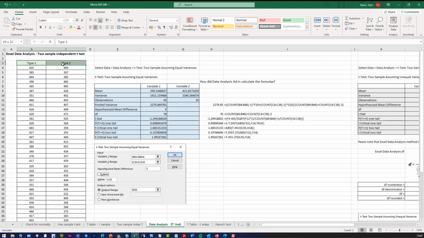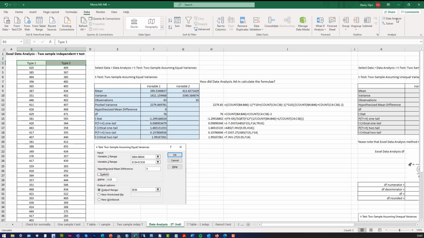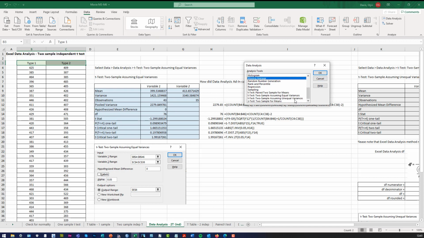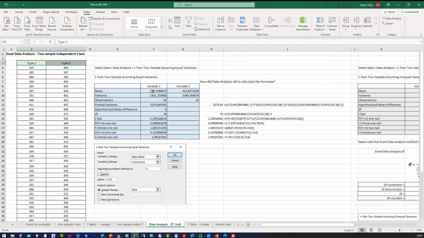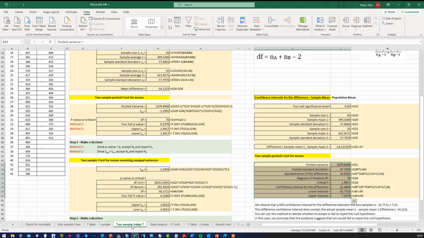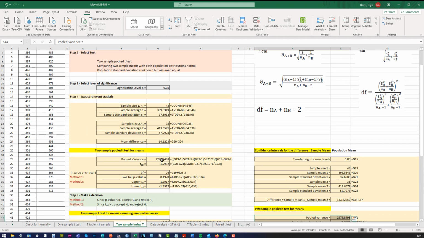So there's my data, just like before. But this time we can actually use data analysis. And if you scroll down, you'll see you've got a t-test for equal variances and a t-test for unequal variances. So if I click on that equal variances one, then we end up with this menu here. We fill the details in, we click OK, and we get these solutions here. Okay, and if you compare those solutions with the long method that we've devised there using the Excel functions, you get exactly the same answers.